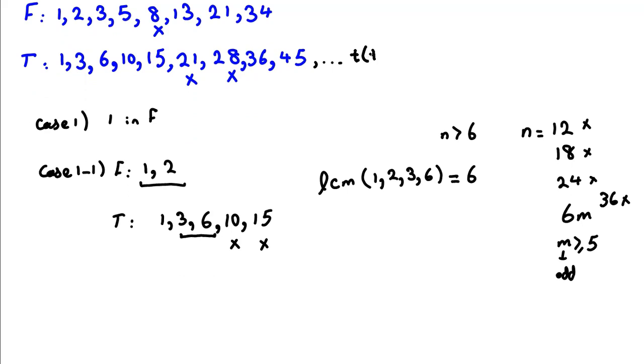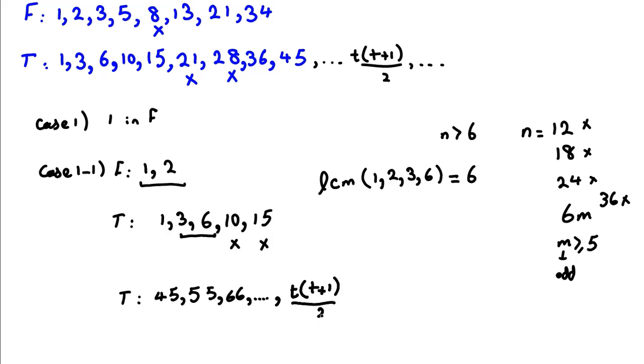We know it is t times t plus 1 over 2. Suppose we've selected from some part here. It means what? For example, we know 36 is not good, 45, then it is plus 9, plus 10, 55, plus 11, 66, and so on. For example, suppose the first one you want to select is t times t plus 1 over 2.